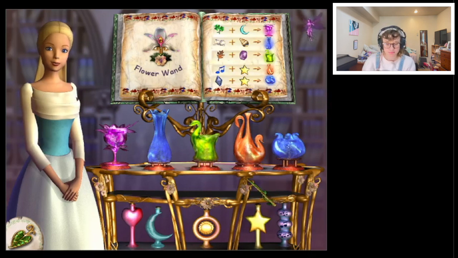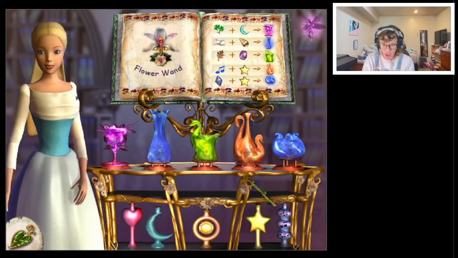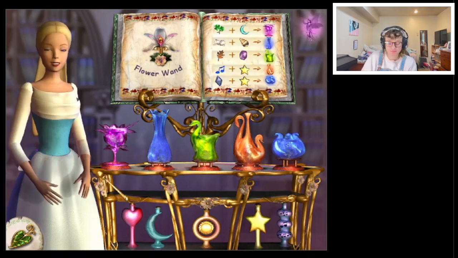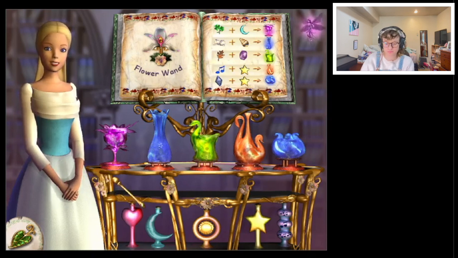Now, to enchant our wand, we just need to click on these sparkling bottles in the correct order. Take the wand from Odette. Oh, I'm tired. Watch the order that the bottles flash. Click the bottles in that order to enchant. Okay, big brain time, big brain time. Okay. Keep going. The wand is almost finished. Don't distract me, Odette. Perfect.